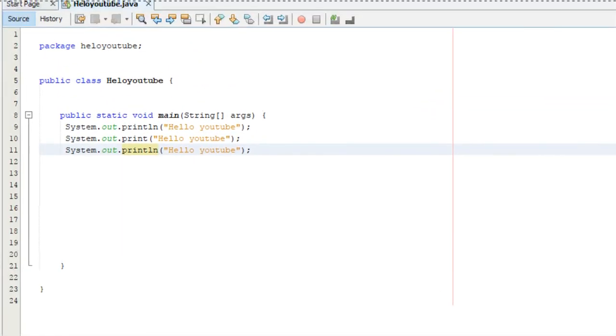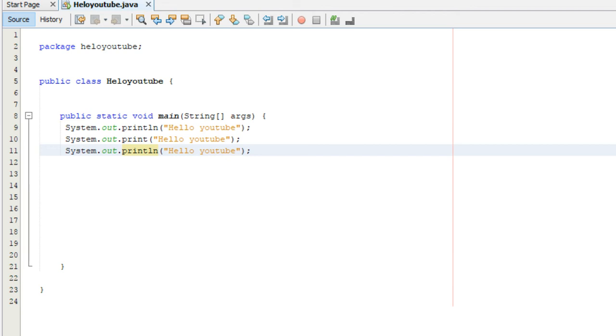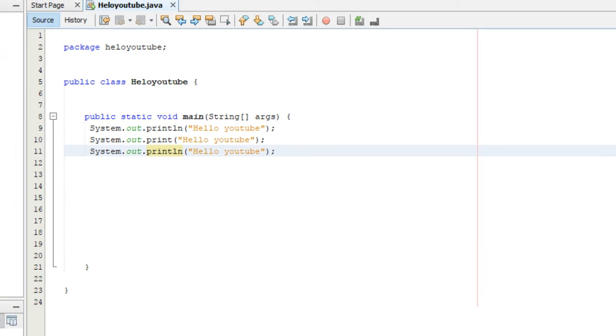Today we're going to go over variables, but before we do, I want to cover a few things I didn't quite clarify in the last video. Although I did go over what package and public and class were, I didn't cover why they were blue. They are blue because they are Java keywords or reserved words, and there are 50 of them in the Java language. They have a specific intention and they cannot be used for any other reason other than what they were intended for.